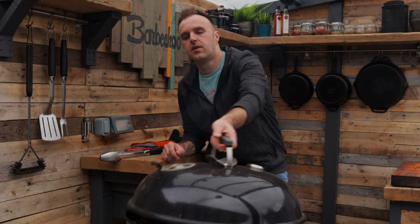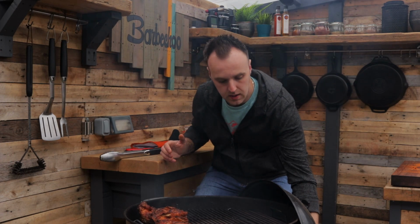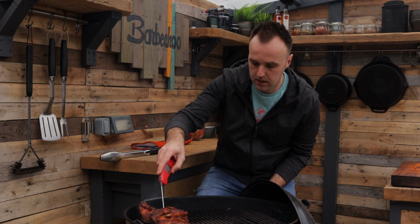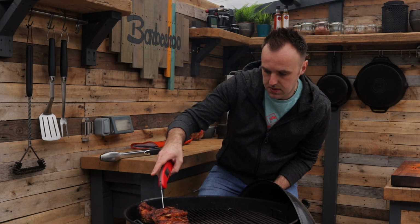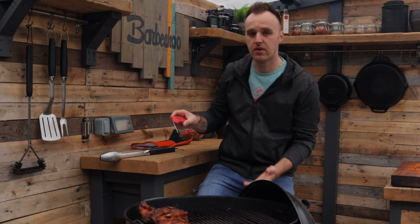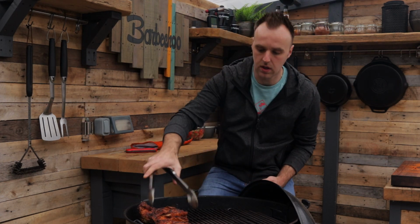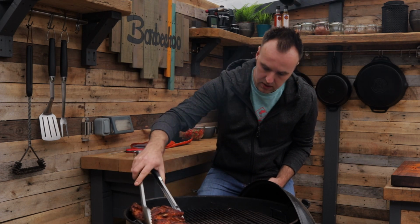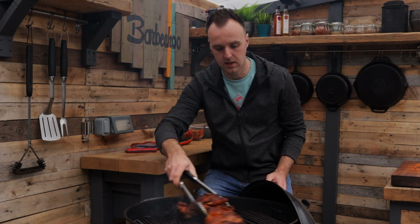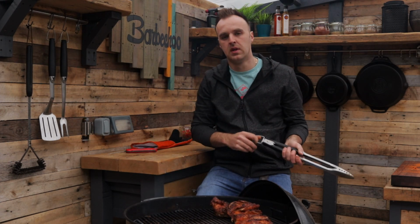So after that lamb has had 3 or 4 minutes on each side to sear, we need to move that to the indirect side. This is still quite a thick cut, so if we stick it with the Thermapen, we're still only reading around 38 degrees Celsius. As I said, we want to take that up to 60, so we've got a good colour on all sides of it now. That fat's starting to render down a little bit, so now we're going to move it over to the indirect side, so it is sitting over that drip tray, so that'll catch all our drips.